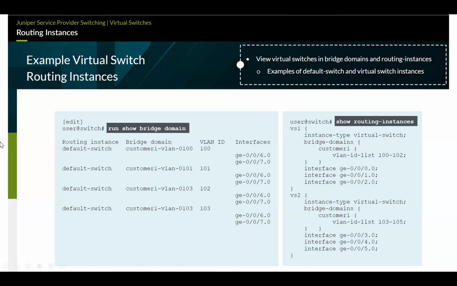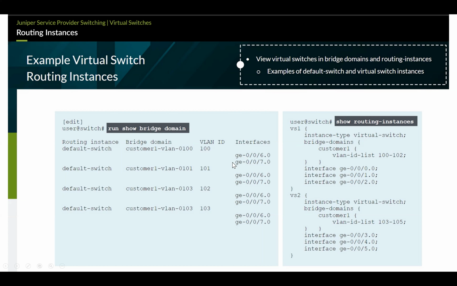So we have to create the VLAN ID under the bridge domain. See here, there are multiple VLAN IDs: 100, 101, 102, 103. All VLAN IDs and directly connected interfaces are in the default switch.